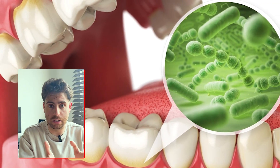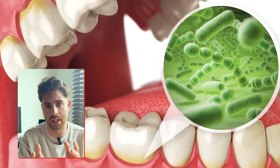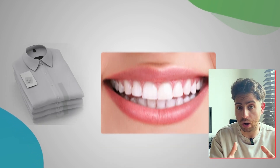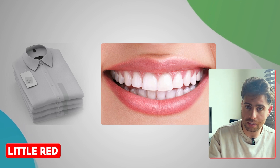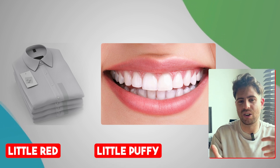Specifically, it's the toxins bacteria release when they settle on your teeth. Imagine your gums as the collar on your shirt — a snug fit around your teeth. And when the inflammation sets in, that collar starts to look red, it starts to look puffy, it starts to look loose, and maybe it bleeds when you brush. And that's the warning light — your body trying to fight off the threat.